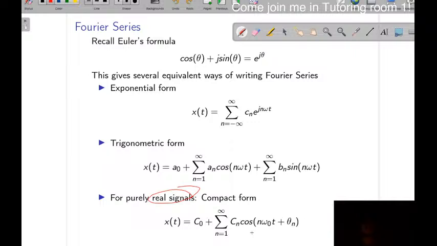This essentially lets us drop the sum of sines and lets us add a phase term to the cosines. This is useful if we want to plot the Fourier series, like I did when I first started talking about this. So you'd use the compact form there. Also, these terms in front here, A0 and C0, are just going to be your DC offset.